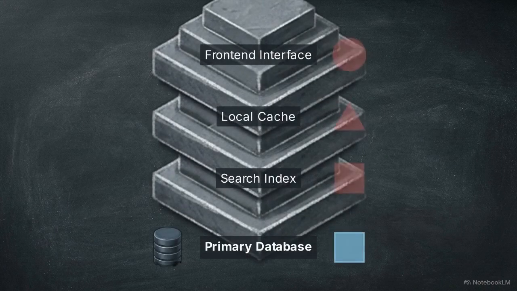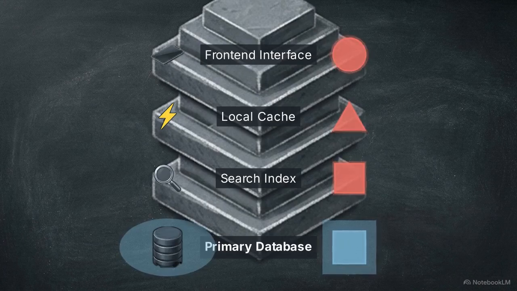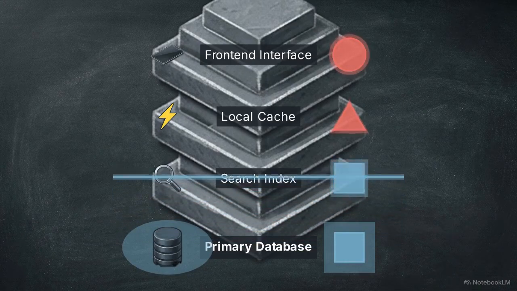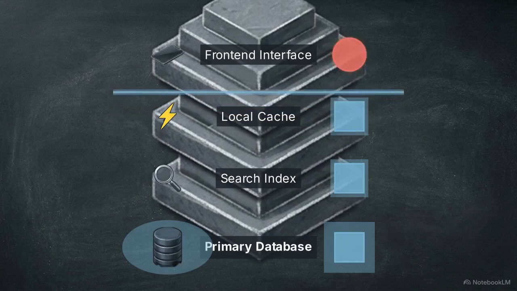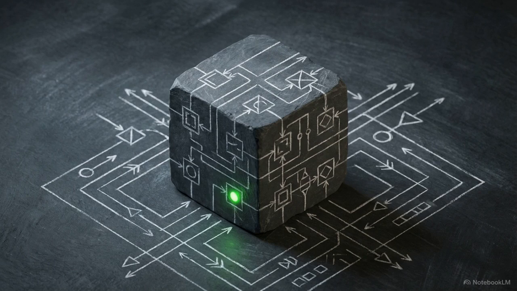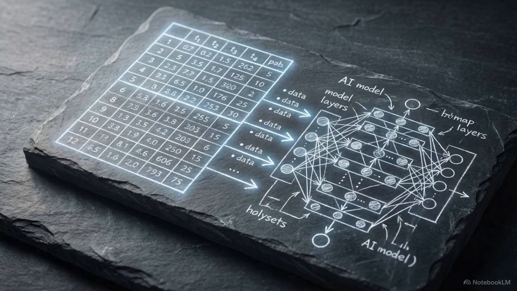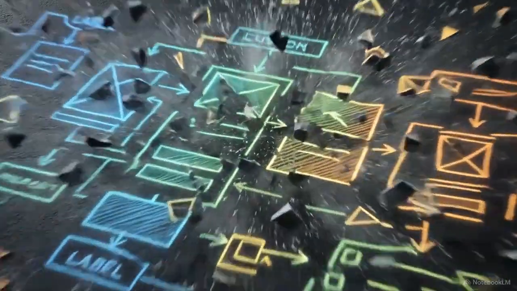Returning to our app, the front-end interface, local cache, and search index are stalled in disagreement over a task status. The primary database steps in, broadcasting its authoritative status, forcing all other layers to instantly sync, update, and conform to the core truth. Once you establish this strict hierarchy of truth, you unlock the ability to build securely. You can cache data aggressively for speed. You can build massive search indexes safely and feed accurate information into complex AI models without the fear of breaking the application's reality.